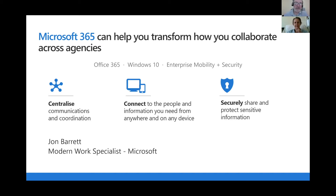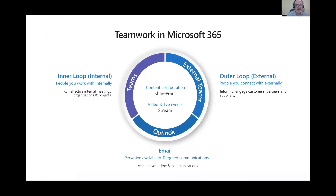I'm a Modern Workplace specialist at Microsoft. I help promote and evangelize these solutions, and I also use them on a day-to-day basis. When we talk to customers about Microsoft 365 — many of them new to it — we do some positioning. We say that while you're all familiar with Outlook and email, email was always invented as a messaging platform, not really as a collaboration platform, although that's what people have been using it for for years. So we've introduced Microsoft 365, and the hero product within it is Teams.